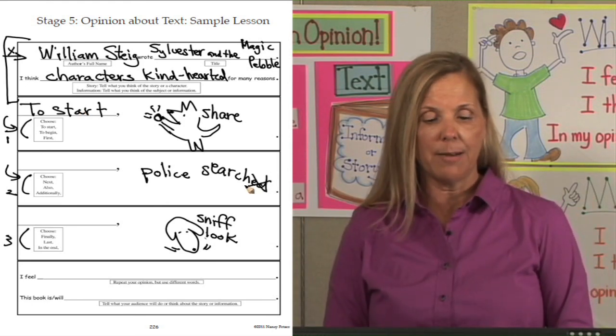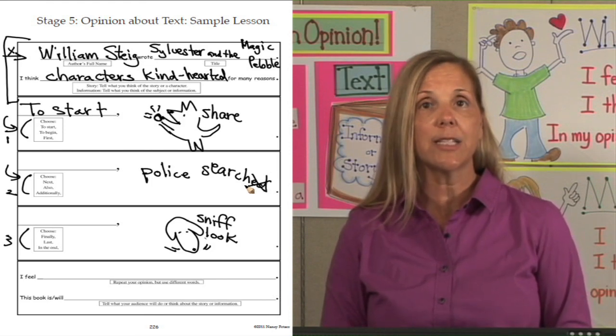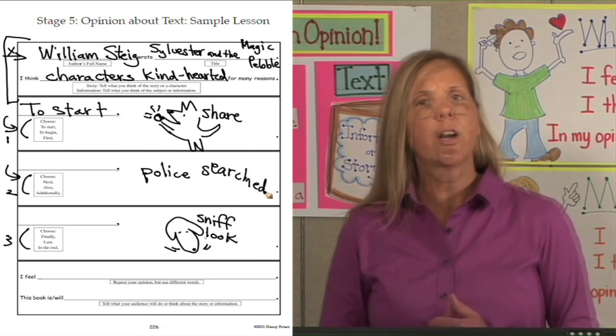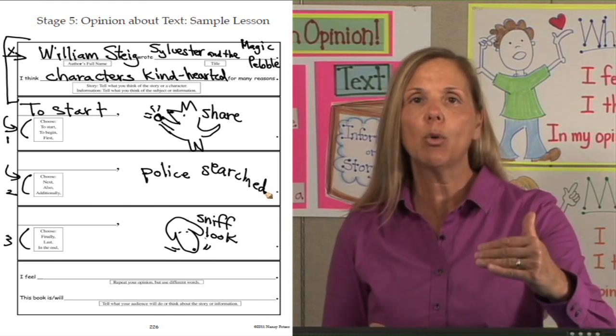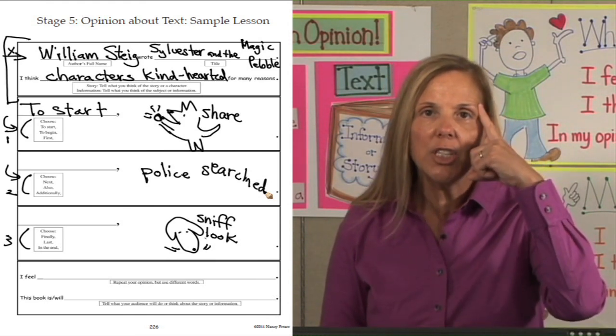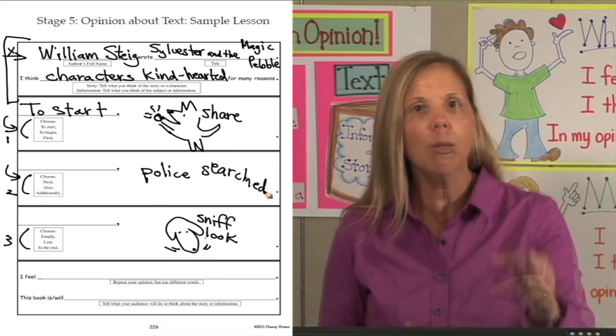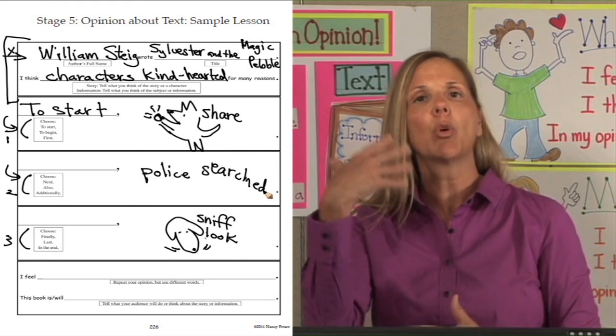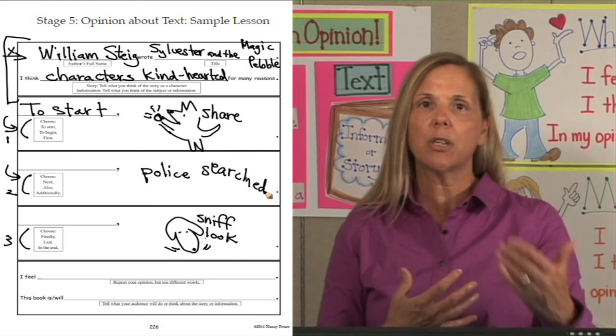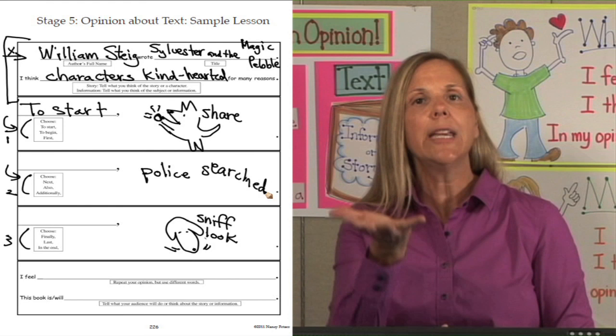Let's go to the next reason. Notice I wrote, I want to keep it in the present tense, so I'm going to get rid of the ED. In our second reason, who or what is being kind-hearted? So notice I keep going back up to the opinion. You're teaching kids, we're staying on topic. Our reasons have to back up how characters were kind-hearted. So we're always starting with the subject of our reason. Who or what is being kind-hearted?